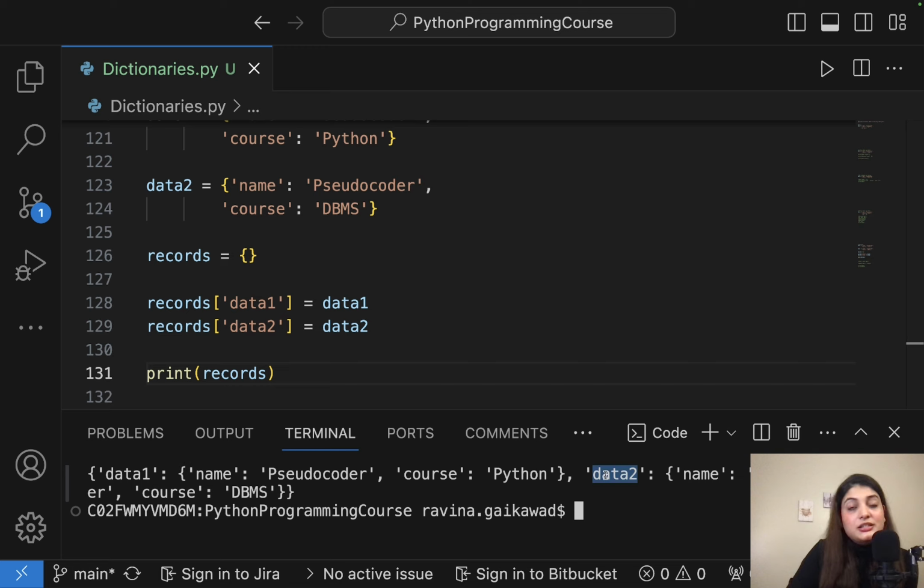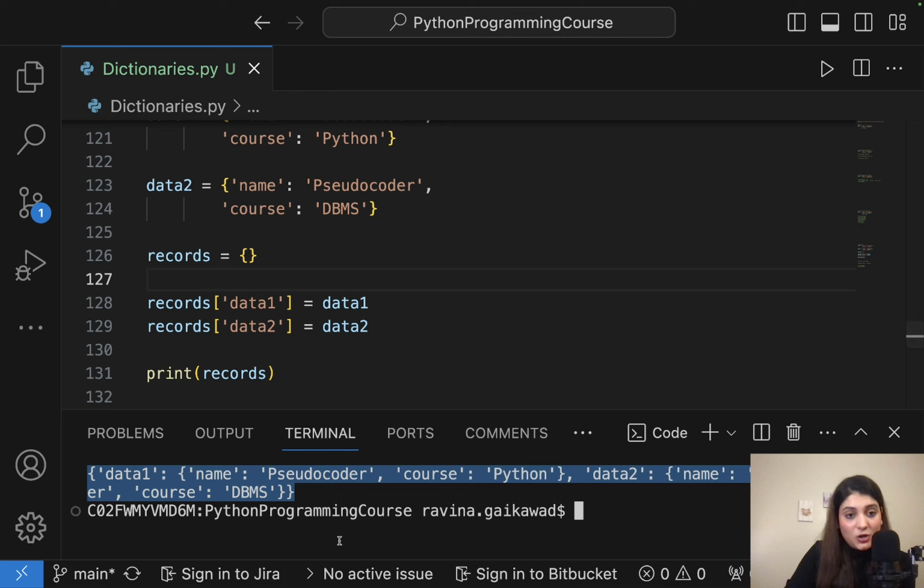Then there is a data2 key and again a value as a dictionary. So this is something called nested dictionaries, and this is good to know when you are parsing JSONs, trying to get some values from a JSON object. This is how it looks. It's basically object inside object. So this is a nested dictionary.